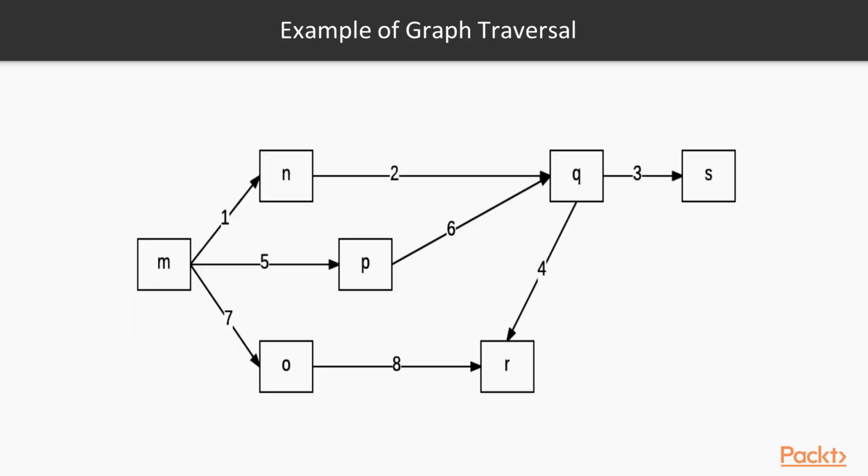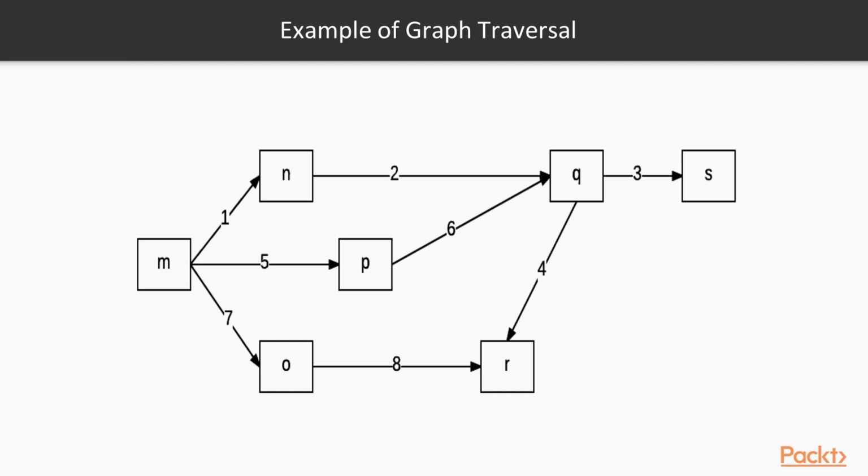Now, check out the figure on your screen. As you can see in the diagram, we start the traversal at node M. This node has three children, its successors, N, P, O. We visit the node N first, and then the N node's child, namely Q. The traversal always visits children first, so when we're at Q, we go to S and R. The other way, that is, visiting R and then S, would also work. As R and S have no children, we return to Q, and then to N, and finally to M.